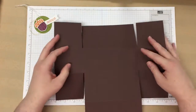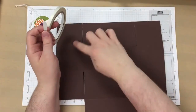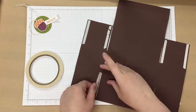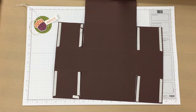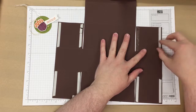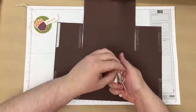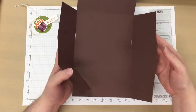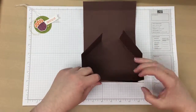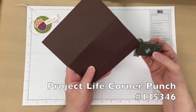We're going to flip it over. I'm going to use some Tear & Tape on each of these squares. I'm just going to go ahead and remove the backing off of all of these pieces. Okay, then we'll flip it back over. Place those sections that you put adhesive into the middle. I'm going to use the Project Life corner rounder on this flap that I'm doing.